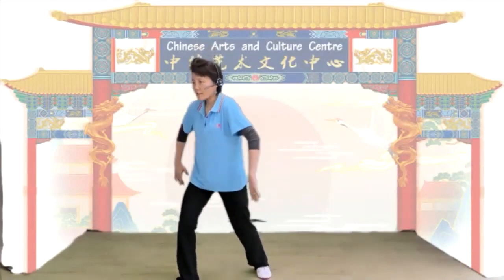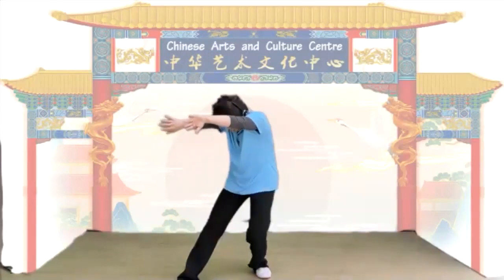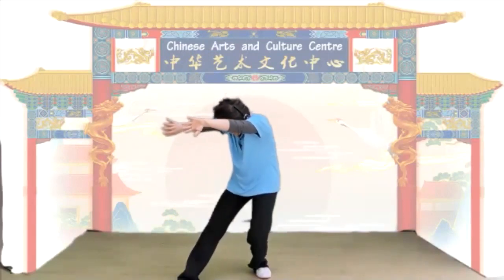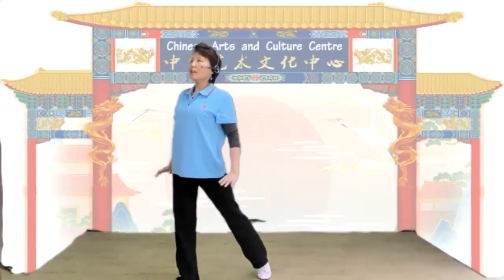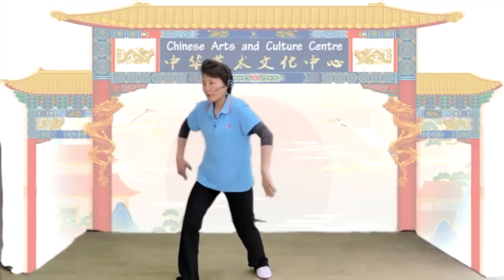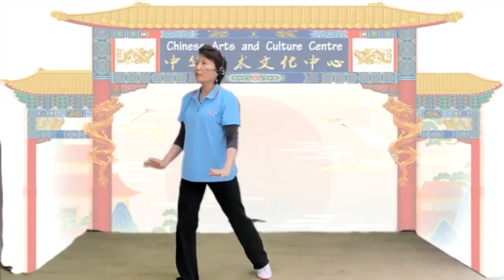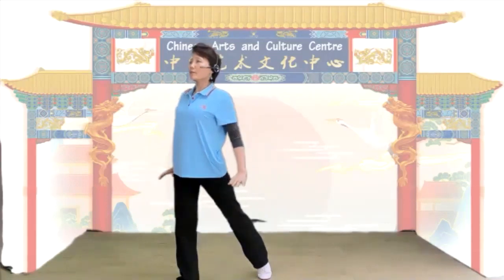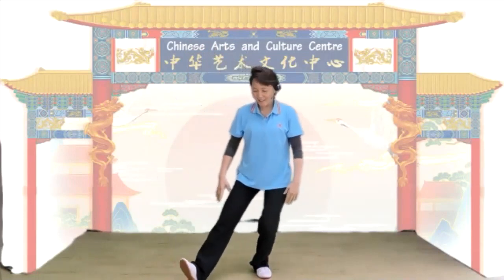Good. And again, sit back and arms round to the front, tummy to spine, pull back and stretch from the finger forward. Good. Feel that deep stretch into your spine and coming forward. That's open the front of your chest. Good. One more time. Exhaling as you stretch to the back. Inhale as your chest comes forward. Well done. I hope you have felt that nice and deep stretch.